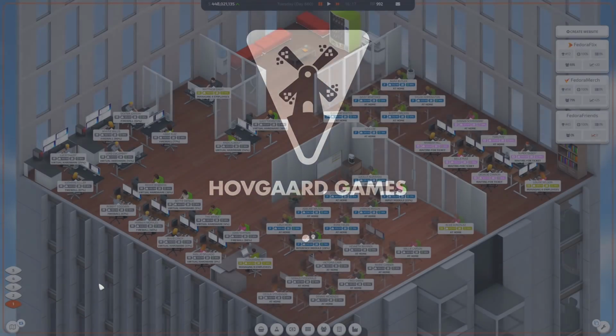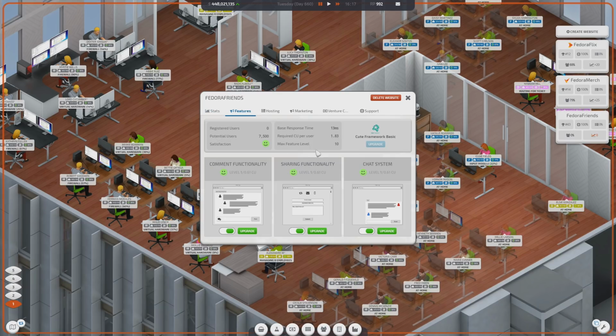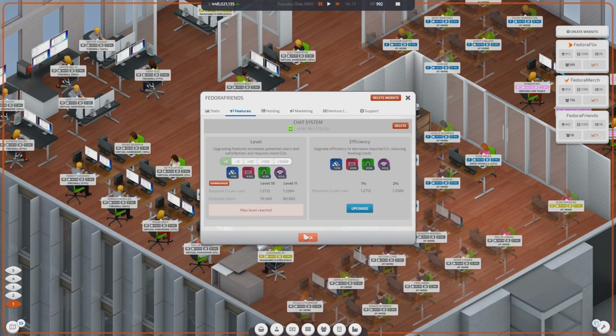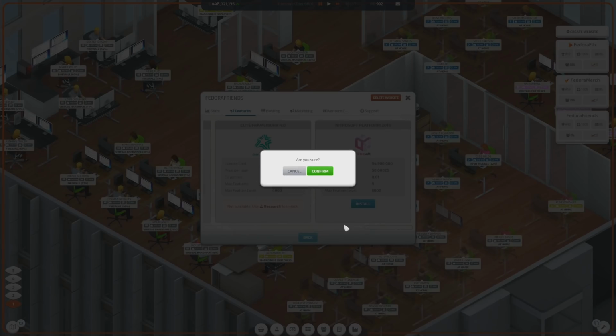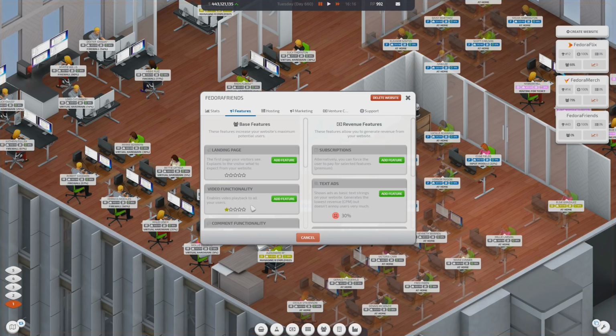There was one comment about manipulating the framework system because he doesn't like the framework system. I kind of agree with you on the framework system and the way it is. It lets you skip a whole bunch of frameworks, but you have to max out the one you're currently on, even though you can skip a bunch, right? So if I go like this, for example, max out to level 10, max out to level 10, maxed out to level 10, I can upgrade to any future ones that I want, including all the way to Nitrosoft right now, right? I can just go to the top right now with a site that's not even launched yet. And I just get to have all these features, right?